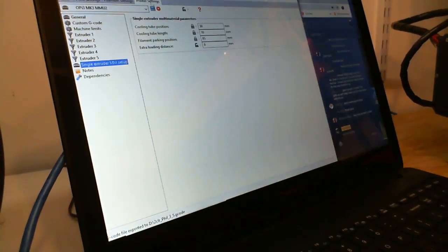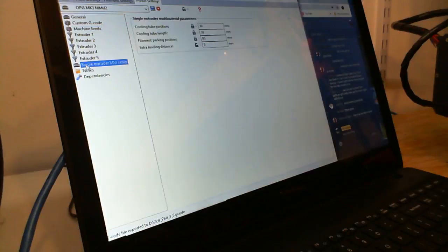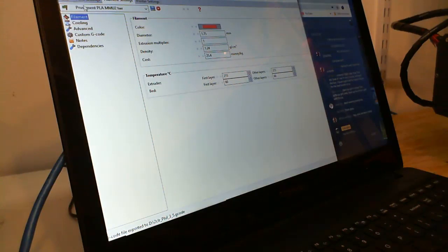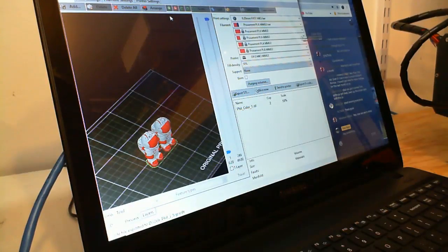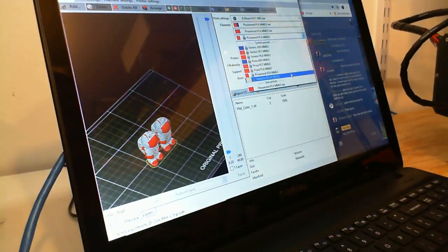So in my printer settings, no. Maybe I screwed this up. Okay. If I go to the plater, oh, that's why. Okay, so that's why it's not doing it right, is because I didn't pick the right filament from here, because I'm used to using the old one where I just go here and pick the filament. Now I've got to go here and pick the filament for every extruder.